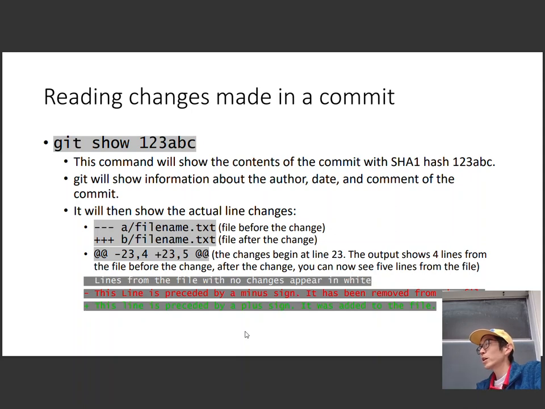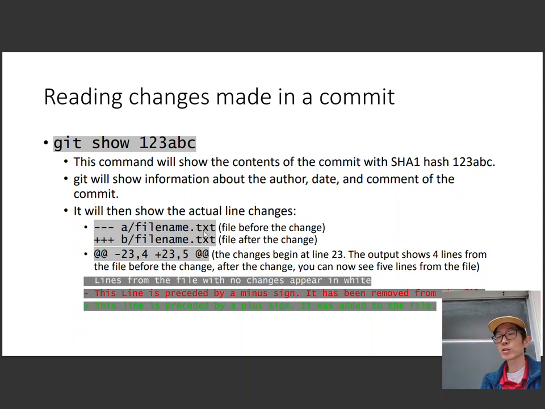You can also, if the description isn't enough for you to figure out, oh, is this the exact moment I want to go back to? You can ask something like git show, okay? Git show, you put in the hash there, and it will tell you a little bit more information. And when you do stuff like that, you'll see stuff like minus, minus, minus A, and this will be filename.txt.